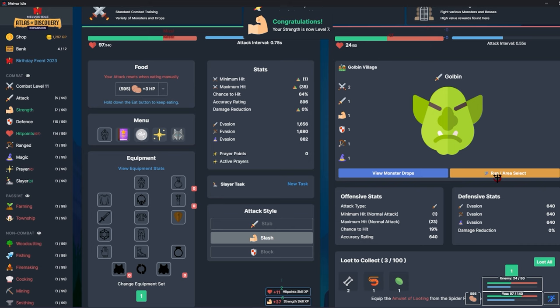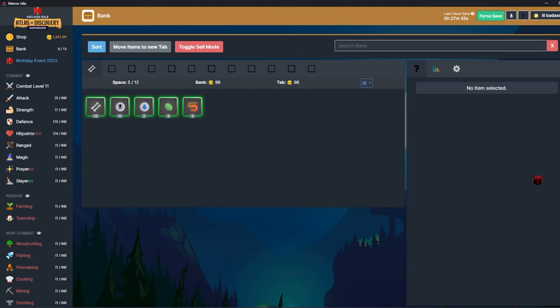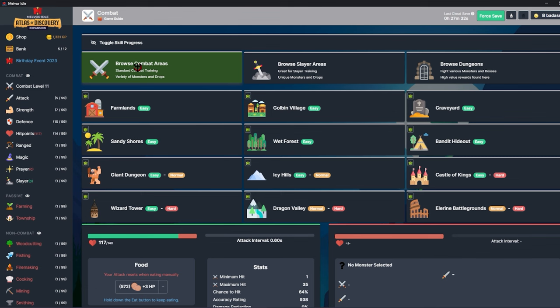Okay, there it is. That's pretty lucky. So this is pretty good, other than for training attack, but it increases my melee strength by a lot. Obviously max hit 42, with block is 35. That's way higher than it was.